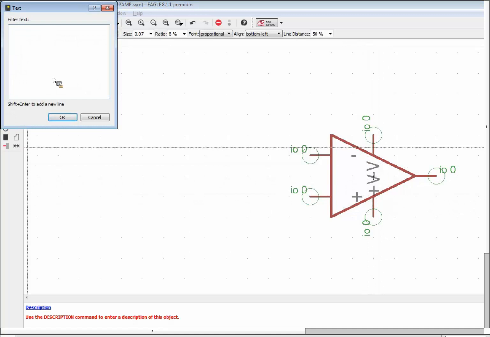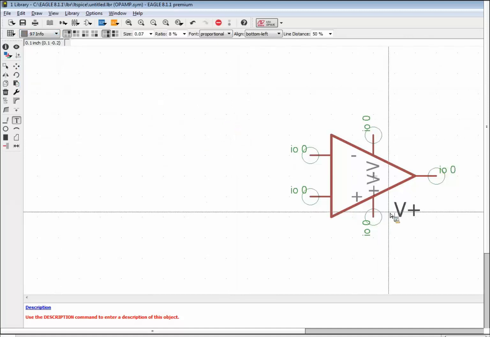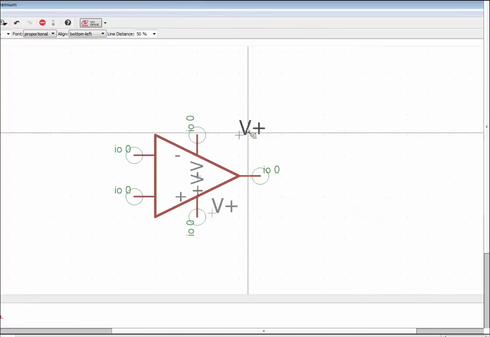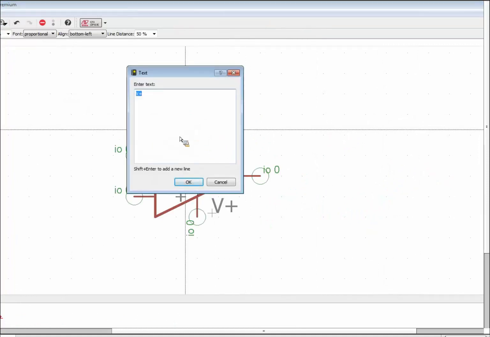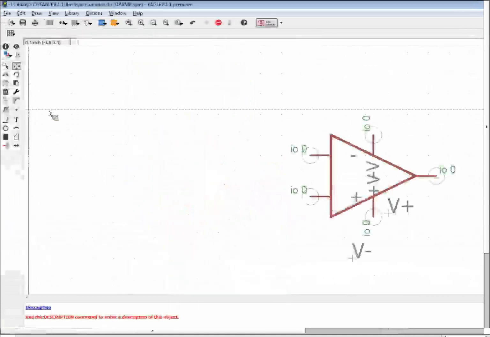So we'll say V+, we'll put it on the appropriate layer, and using the Alt key I can really finely place it. I'll do V minus. Actually, I put them in the wrong spot. Let's use move.